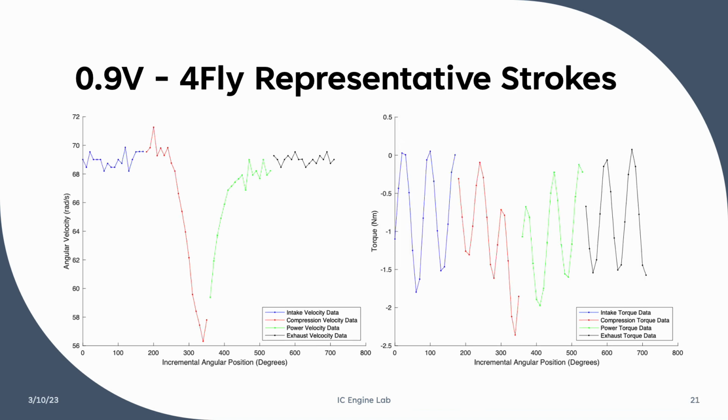Another example of this trend is observing the new angular velocity and average torque data when increasing from the previous 0.3 or 0.6 volt data to 0.9 volt data. The average velocity peaks for the previous voltages are no longer on the plots, as the new peak when given a 0.9 volt input is now 72 radians per second. The same can be said about the average torque data. The increase in torque due to friction now decreases the overall torque to about negative 2.5 newton meters.